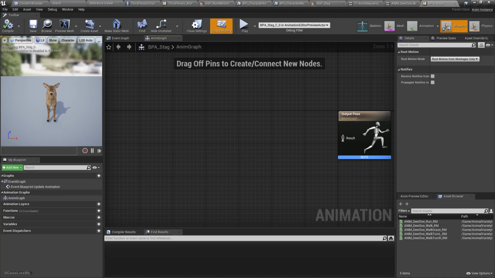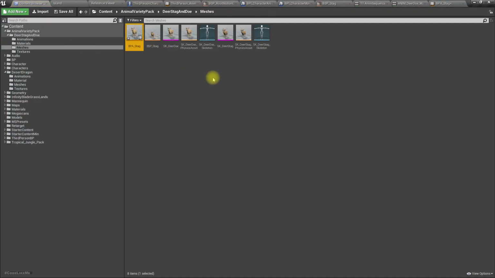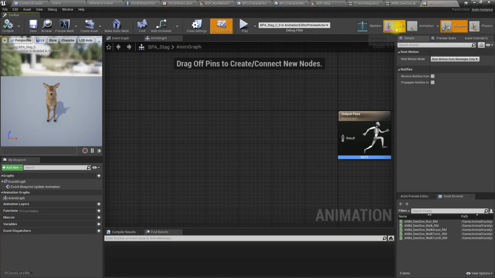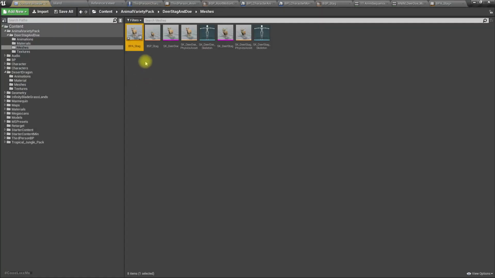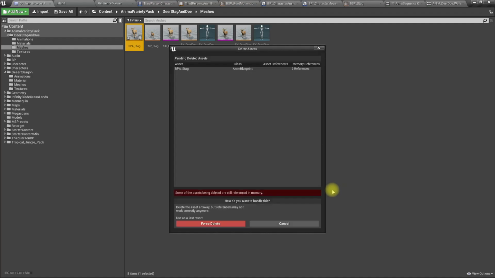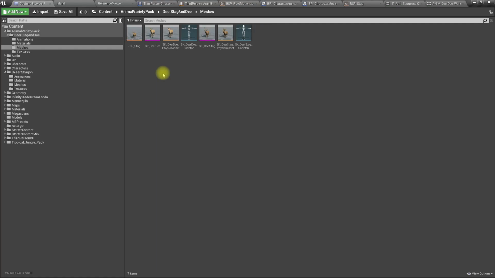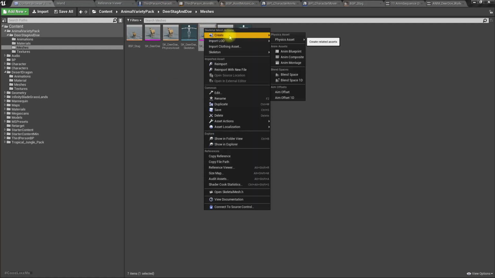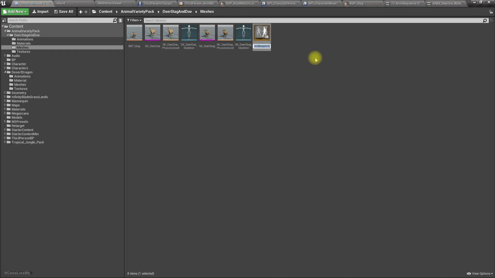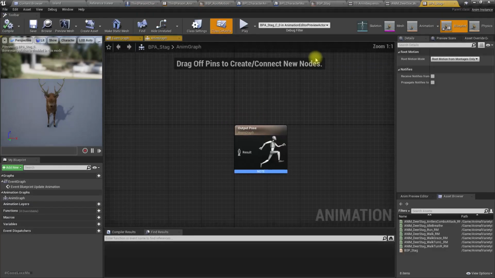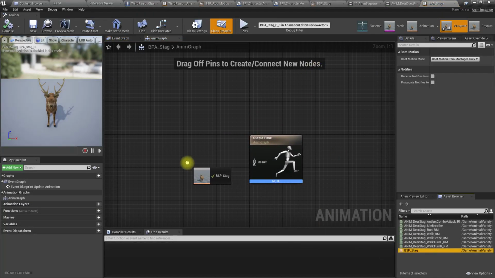Wait, why can't I drag and drop? I think I have used this door skeleton. That should be the case. Let me delete this. Right click here and in blueprint PPA stack. Yeah, now we can use this.